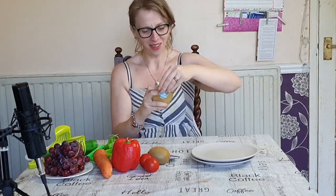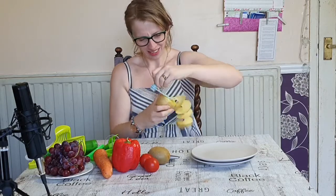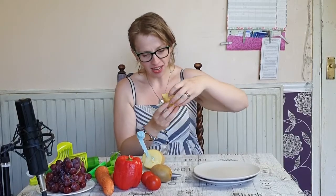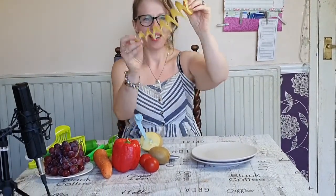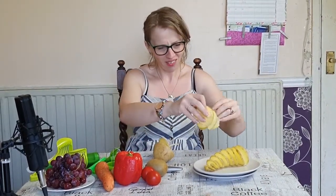Oh my gosh! Apparently you can use this on apples, you can use it on potatoes. This is so cool, this is amazing! Okay, so that's a bit of a problem. The idea is you pop in a stick like that and you have a beautiful spiral of potato. That is awesome, I love it. However, I think it might depend on the shape of the potato — maybe long thin potatoes would be best, like kiwi-sized potatoes. I only had a big baking potato, so it's not very thin as it goes round and down.